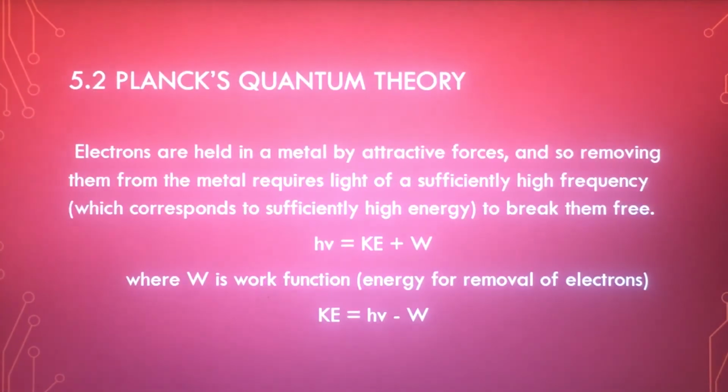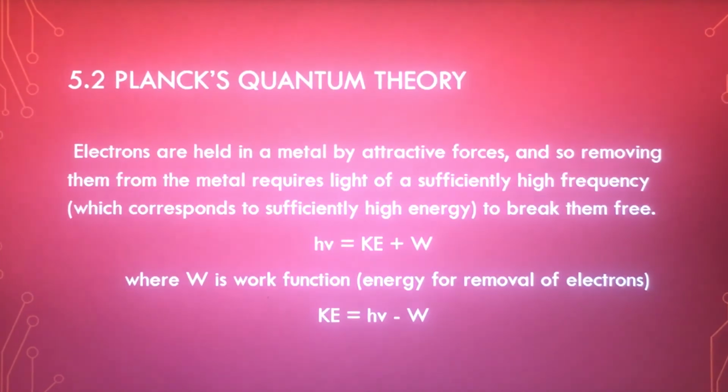Okay, so this is still part of the photoelectric effect. Electrons are held in a metal by attractive forces, and so removing them from the metal requires light of sufficiently high frequency. That means there must be higher energy that strikes the surface of the metal so that electrons are ejected.